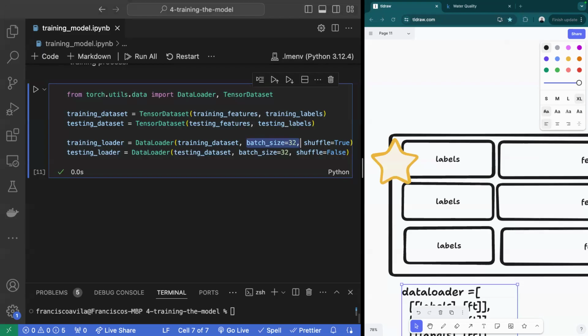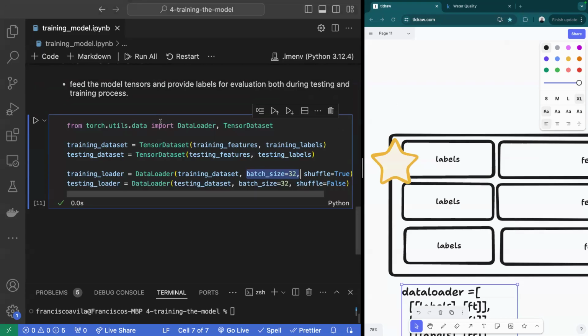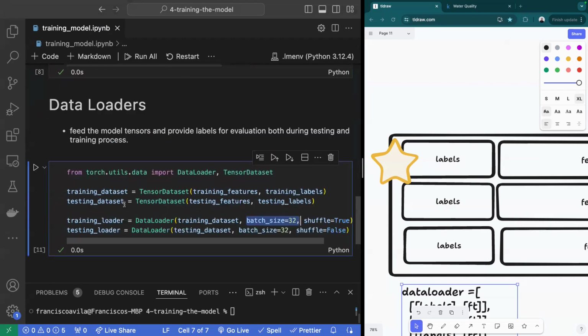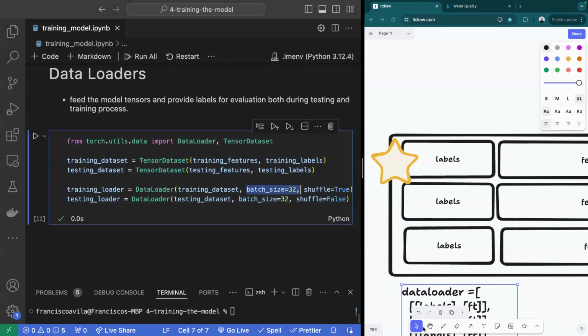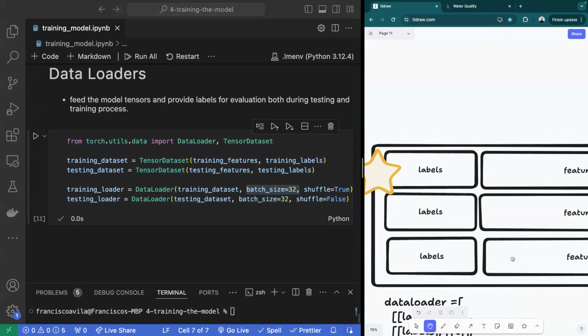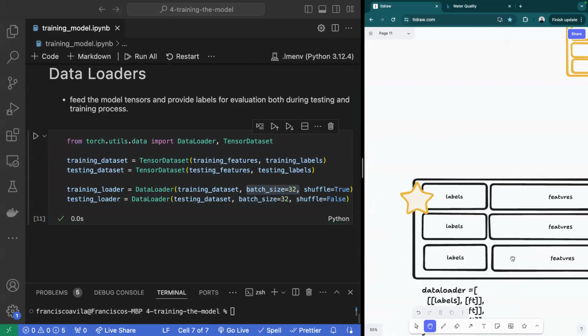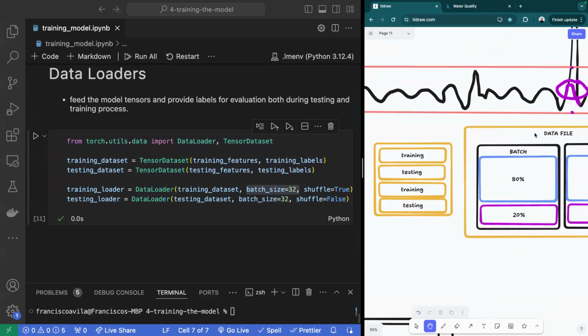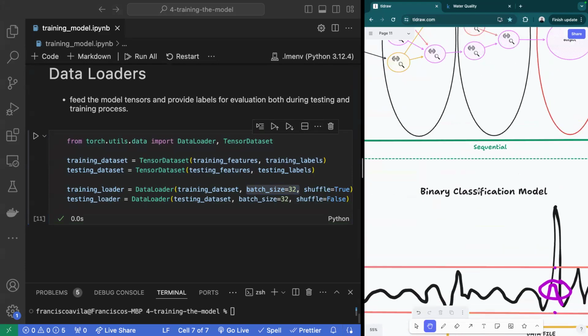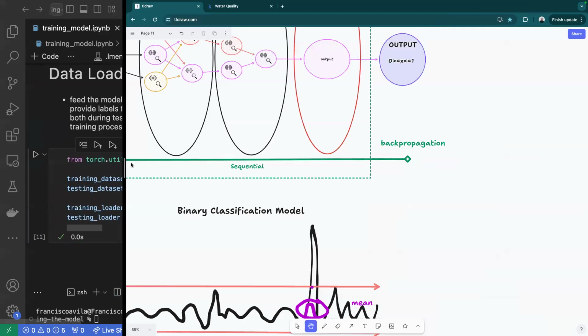Now let's talk about the training loop. The training loop is actually a lot less sophisticated than what we thought it would be. Or you may think it is. I was definitely surprised when I saw what the training loop actually looked like.